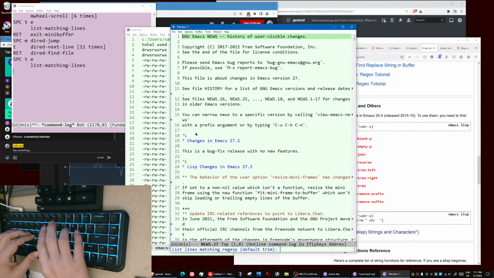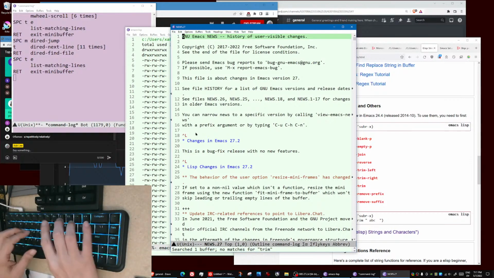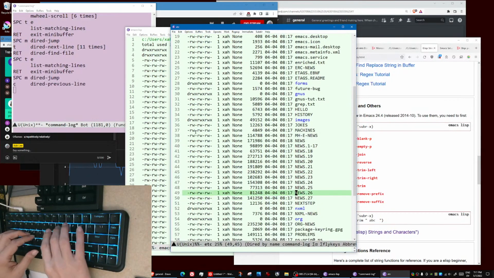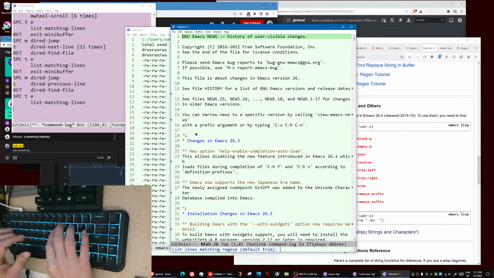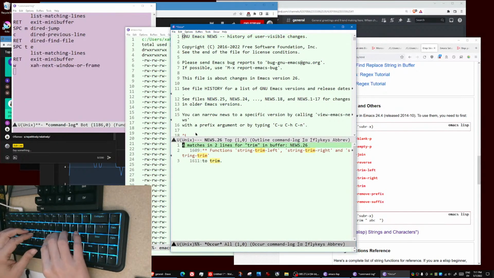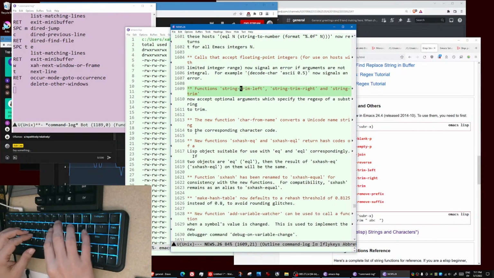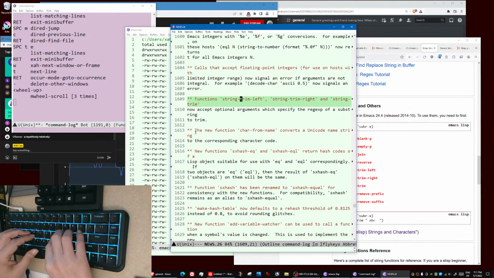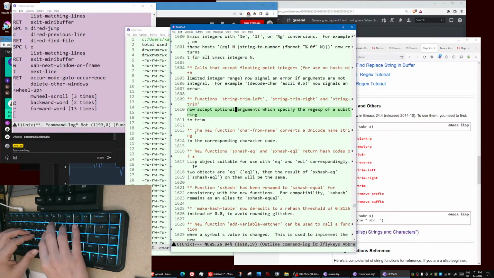No mention of it. Let's go back to Emacs 26. Oh, they did mention it in Emacs 26? Functions string-trim-left, string-trim-right, and string-trim now accept optional argument. Okay, not here.